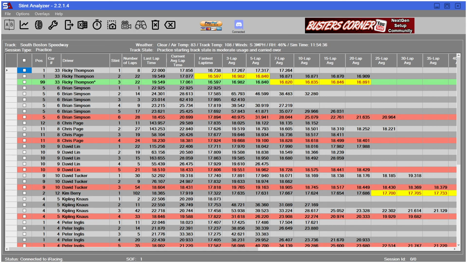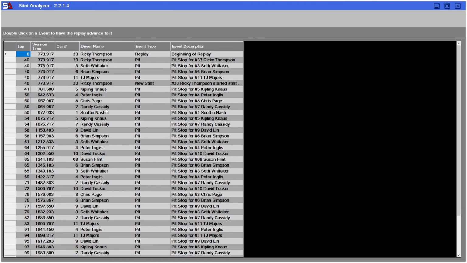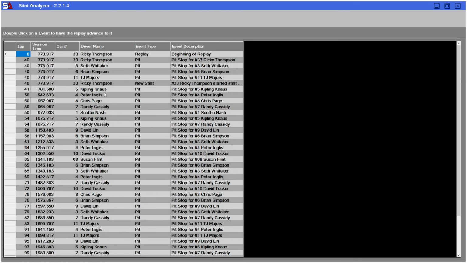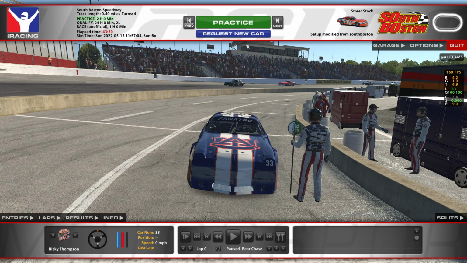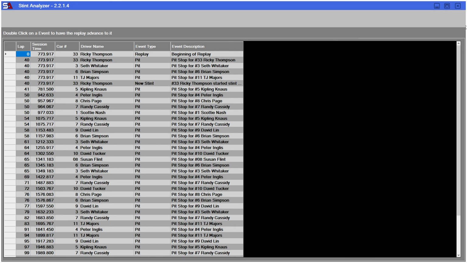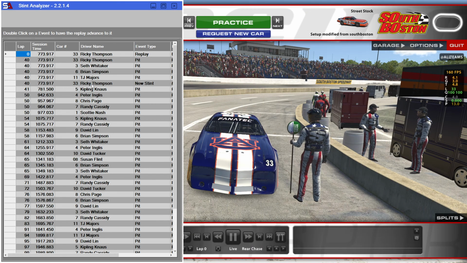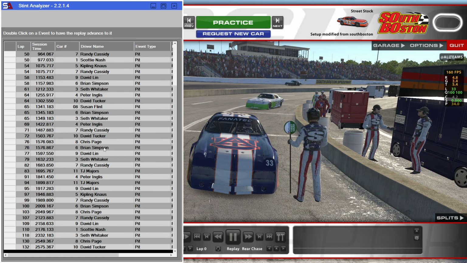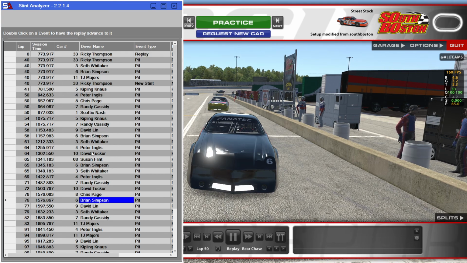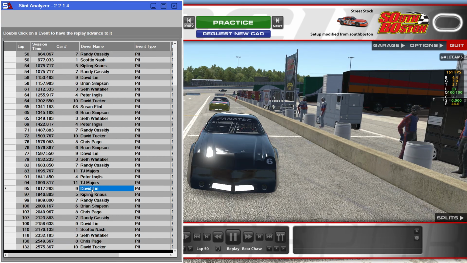Session events, that's kind of handy. Bring it down here. Every time you start a new stint, or let's say your car's in an accident, for example, you can double click on this. Like I said, I have AI running in the background. Let's see if I can fast forward it here and get everything on the screen at one time. So you'll see that this is when Brian pitted here. This is when David pitted.